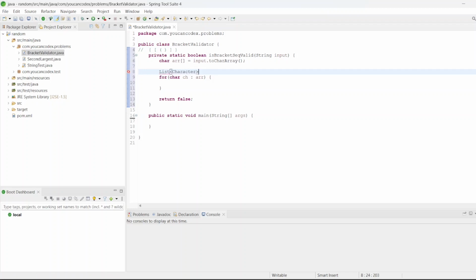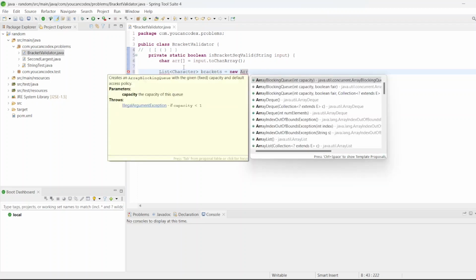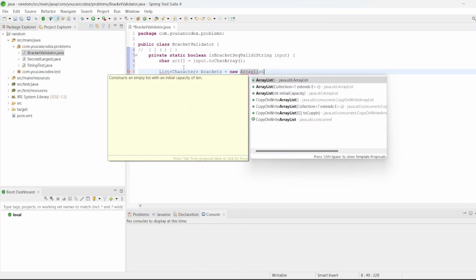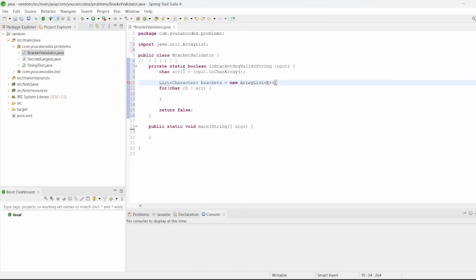A list of character, let's call it brackets, a new array list.